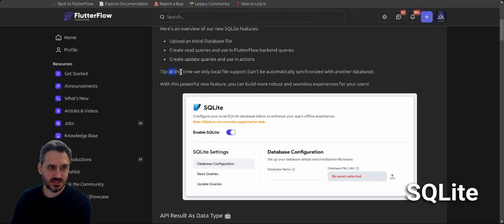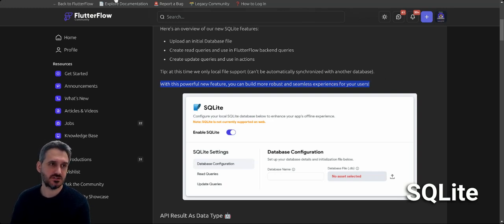And it says that at this time only a local file is supported and can't be automatically synced with another database. Like I said, it would be great to have support to sync it with another database like Supabase or Firebase. It says that with this new feature you can build a more robust and seamless experience for your users.